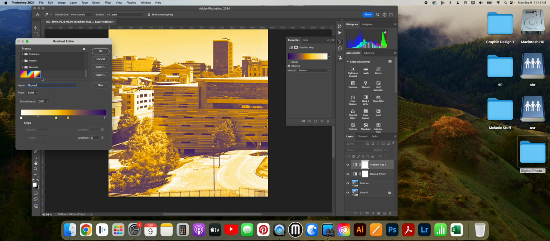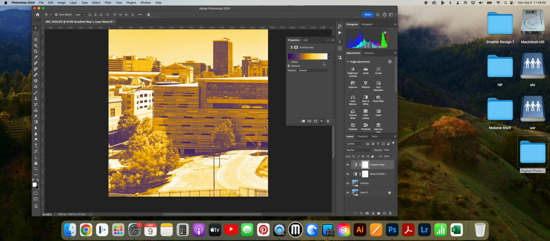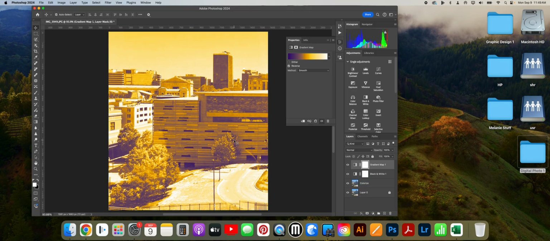Now, ultimately, I think I could go back in here and make a folder and put all these other gradients that I've made. And so we're going to just save it there. And then we say okay. So after it was new and it was saved, then we said okay. And we get out of that panel, Command 0 to full screen the photo. While the gradient map is selected, I then want you to go to your opacity, and I want you to play a little bit with the opacity.